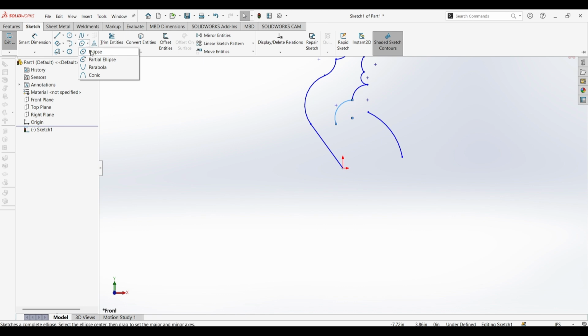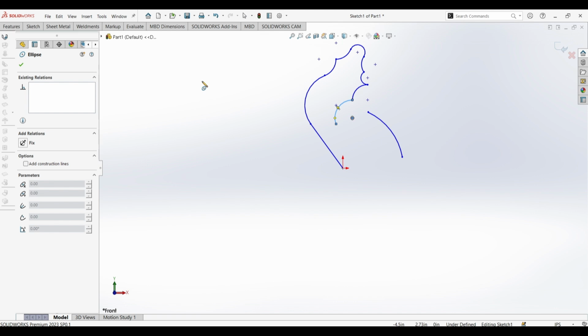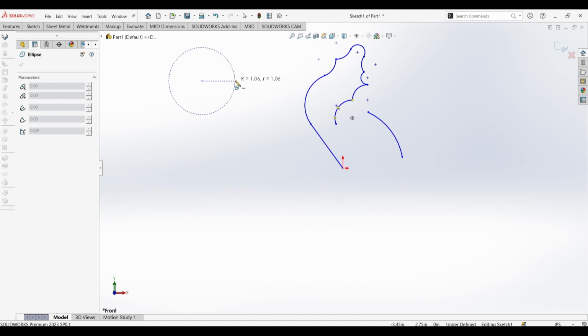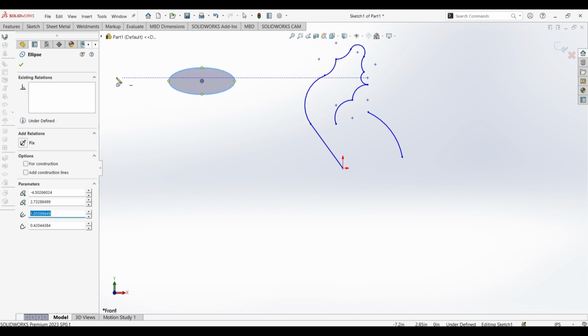The ellipse tool is not that important a tool because an ellipse can simply be created with the help of a circle or a combination of arcs, and we have not been using the ellipse tool at all for a long time in the design process. So I am simply telling you something about ellipse. Click on the center point, assign the center of the ellipse, and drag your mouse away from the center, that will be your half of the major axis. Then drag your mouse away from that major axis to define the minor axis. And see, here your ellipse is created.